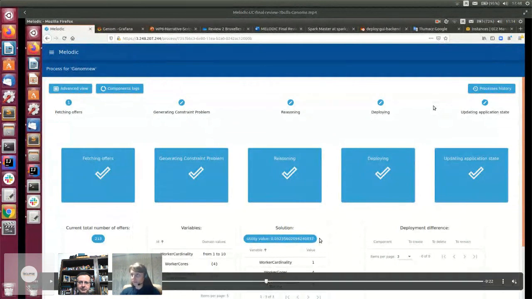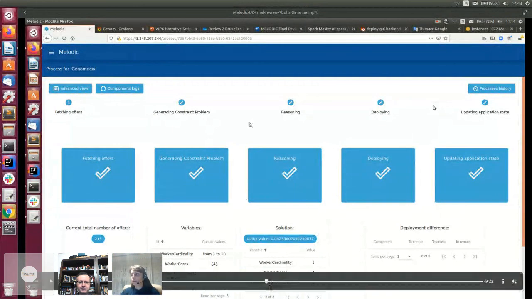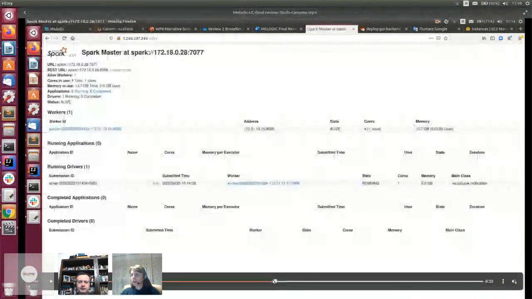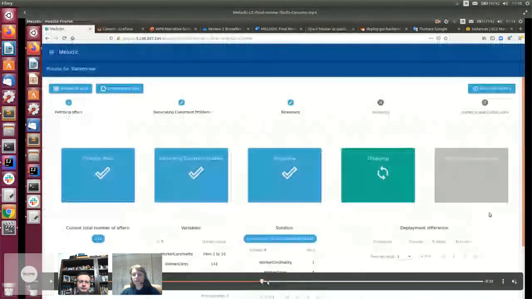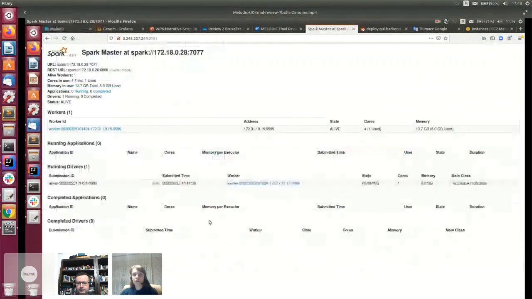So when our process is successfully done, we can see information about that. And after that, we can observe the result of it also on Spark Master UI.